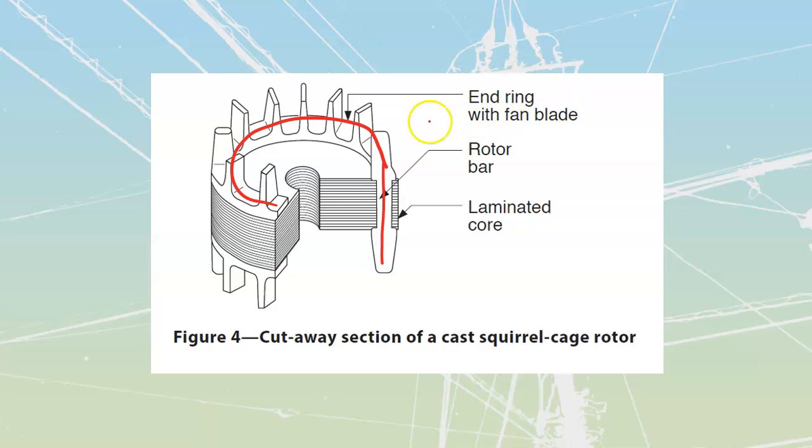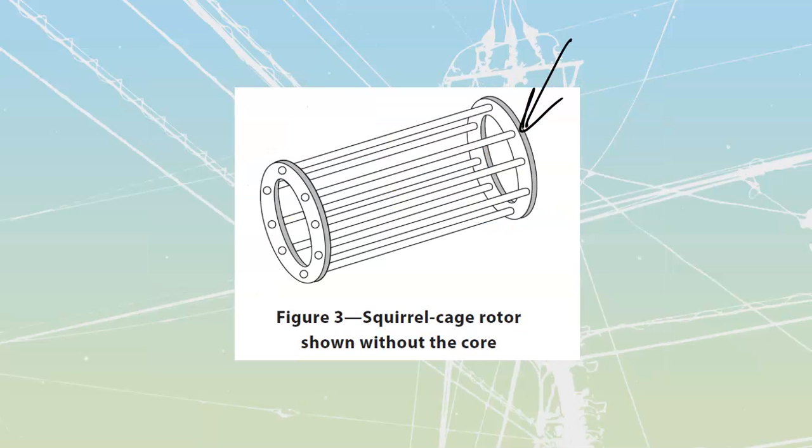And then they use the aluminum extrusions, where it's poured into there. They cast them into these shapes over here, so that we're going to have a centrifugal fan on it as well, just to be used to cool down the windings. This is it for our rotor, or for our secondary of our transformer.